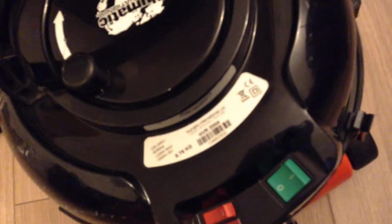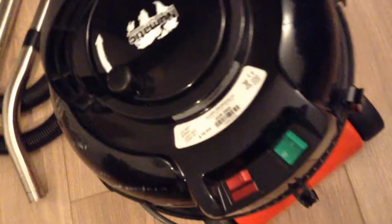So it's not the new style Henrys, just have a look at this. Here's the problem, it's not focusing. It's a HVR 208, it's 220 to 240 volts, 50 to 60 hertz, and it's 1200 watts. Yeah, that's really it. It's got double insulated, don't chuck in the bin, the CE mark.